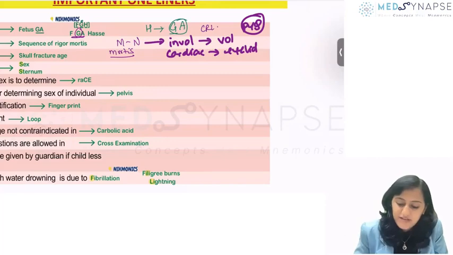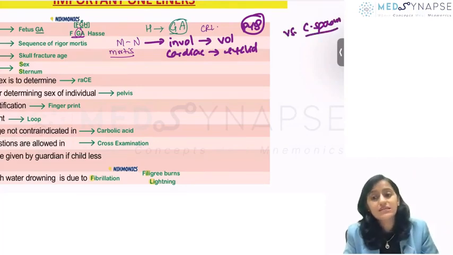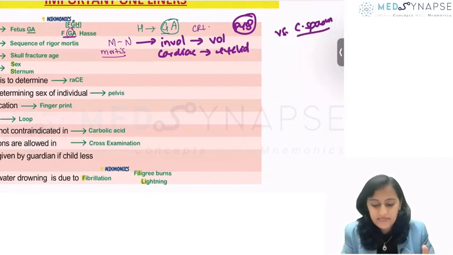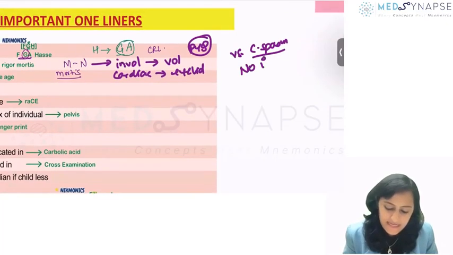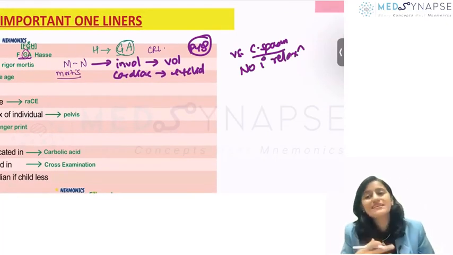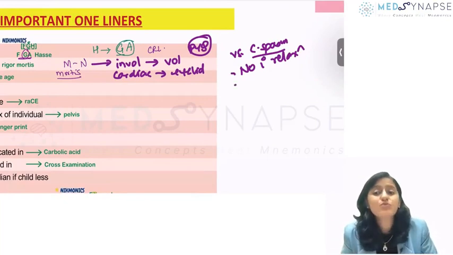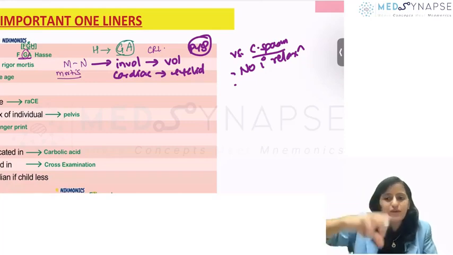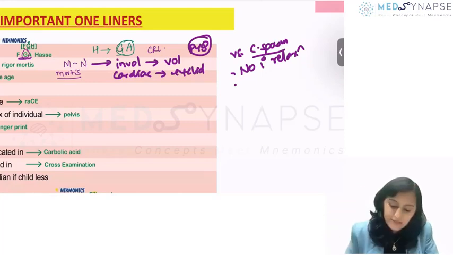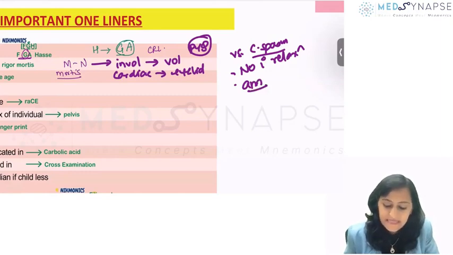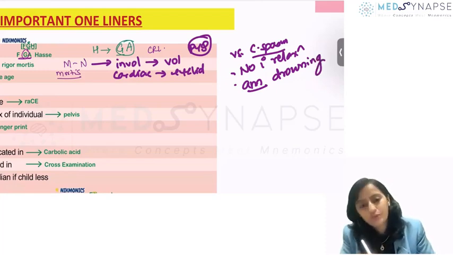Do not confuse rigor mortis with cadaveric spasm, instantaneous rigor, where there is no primary relaxation. Again, a previously asked question. You do not see any primary relaxation in cadaveric spasm. And you see it in what cases? A person drowning holding on to the weeds. So this is seen in ante-mortem drowning, right?